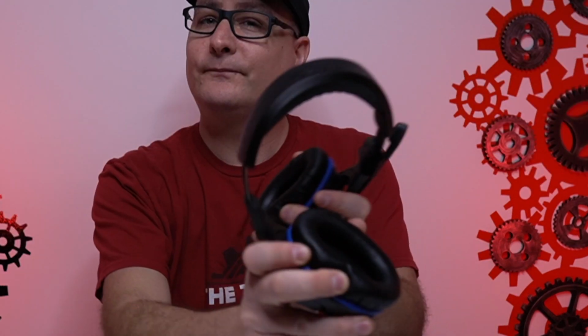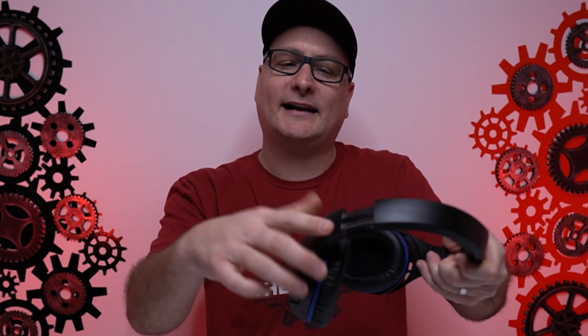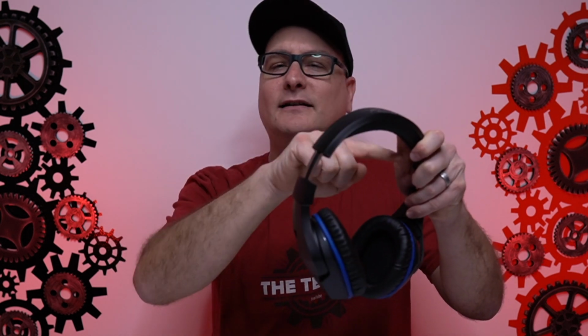Y'all hear that? That little click. Now this is more than likely just my set here, because with the Stinger wired, I did not have this issue. But what's going on, whenever I'm bringing it down like that, you have the plastic headband here, and then another piece connects down on the bottom, and they're just separating from each other a little bit right there. So that kind of concerns me. Is it only this set I got? More than likely, because again, I did not have this issue with the wired version. But again, just kind of watch out for that, because as you can see, mine is a little crinky right there.